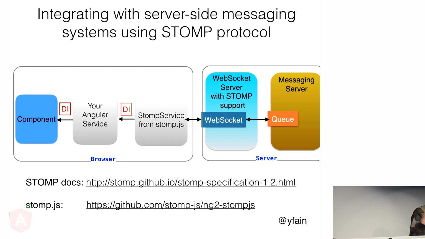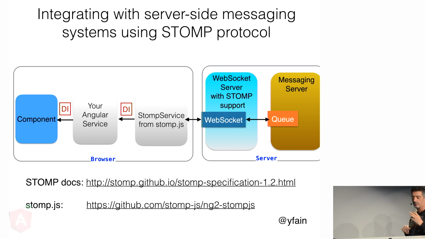So if you want to integrate messaging system with the client that uses WebSockets, you need a protocol. Basically, you need to say, I have certain queues in my messaging system, and when the user clicks on the button and invokes the send message on the socket, basically this message should go into a queue, right? And on the other hand, if the server places something on the queue for me, subscriber can extract it from the queue and maybe show it on the UI. So it's a very nice match. And you need a protocol. How do you bring these two together, messaging system and WebSockets?